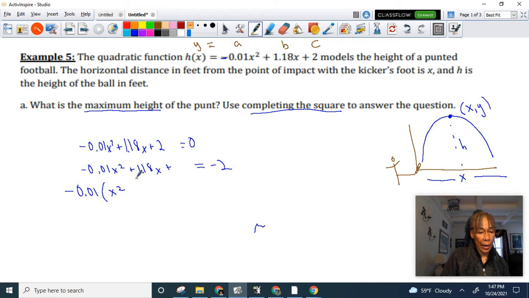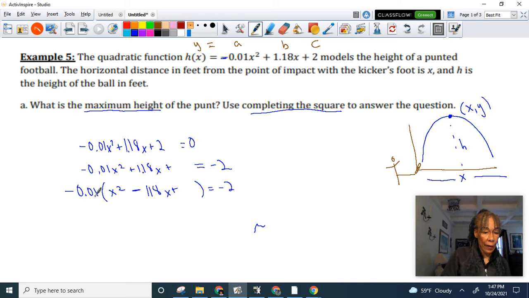If I'm going to factor it out, that means I divide by 0.01, which means if I was multiplying, it would get smaller. If I'm dividing, it's going to get bigger 2 decimal places to the right. And I'm factoring out a negative, so this has to be a negative. And I'll check that because it makes me crazy. So then we've got 118x plus whatever other thing I'm going to put there equals negative 2.